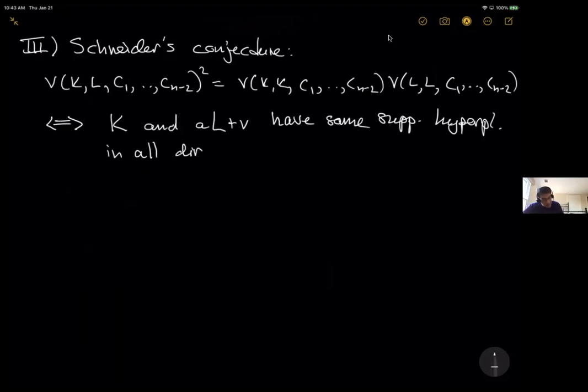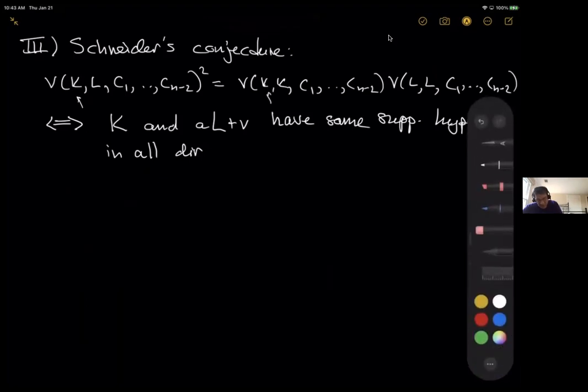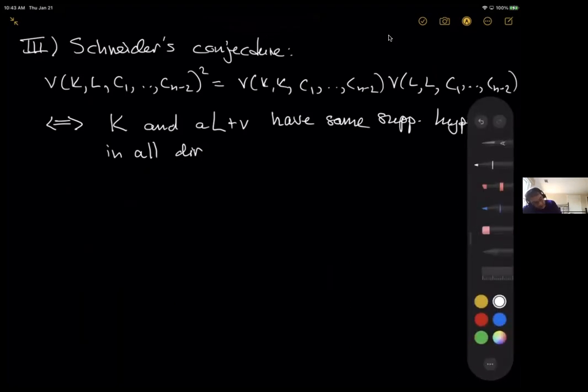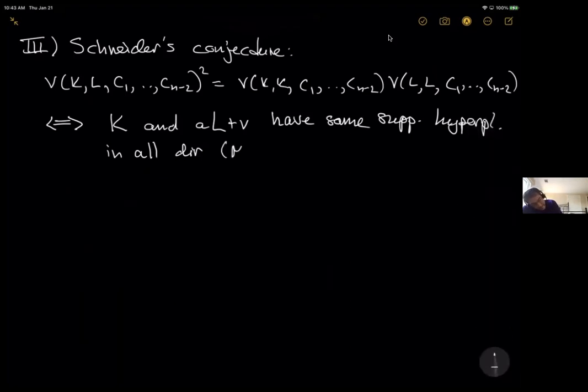that are what directions? Well, they have to be extreme, but with respect to what bodies, right? Because I have to replace the K here, but I also have to replace the K here. And these two mixed volumes have two different sets of extreme directions, right? So let's combine them. So the statement of the conjecture is: in all directions that are (M, C1 to Cn-2)-extreme, for all convex bodies M, or for all polytopes M, okay, right? Because I have two different sets. This M has to be different on the left-hand side and the right-hand side of the inequality. And this is the conjecture.